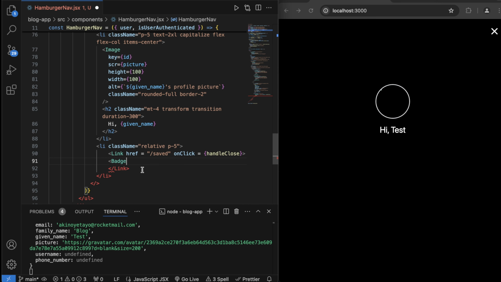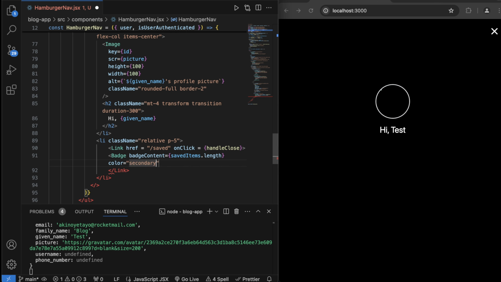Badge should come from Material UI, and we're going to have badgeContent, and this is going to be savedItems.length. So depending on how many saved items you have within the local storage, it's going to fetch it and the badge is going to display how many items are saved within your local storage. So that's what this badge is for. And then the color here is going to be secondary.